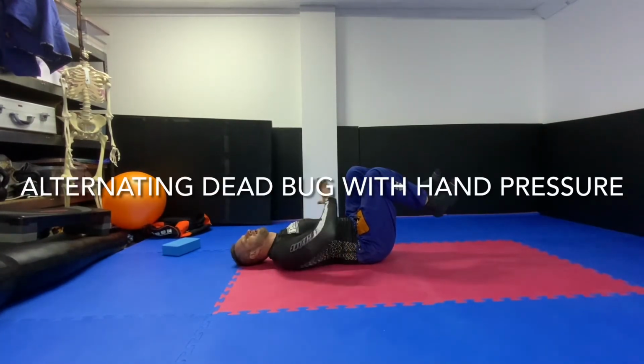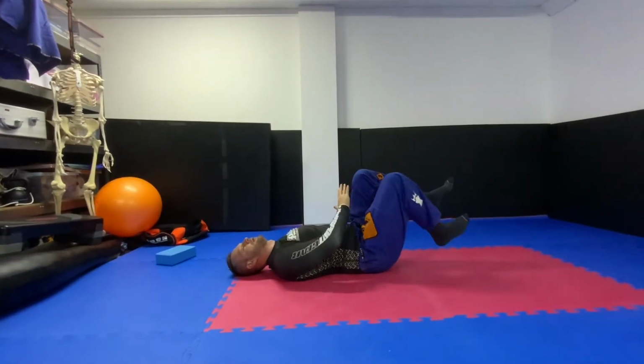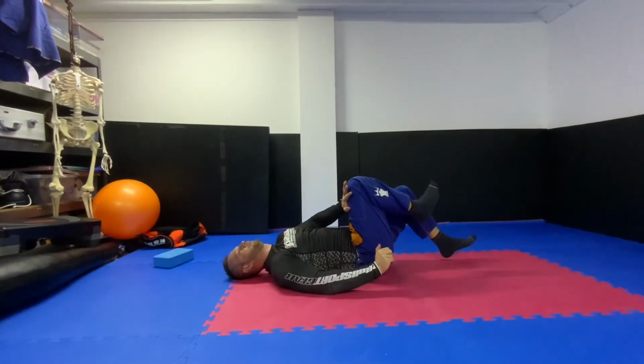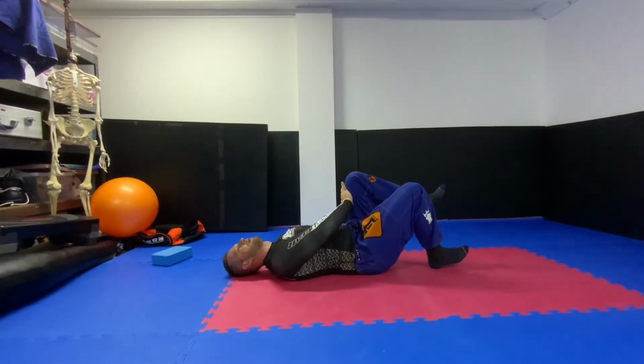Engage your stomach, press your hand to opposite knee and keep changing the sides. Touch gently your heel to the floor.